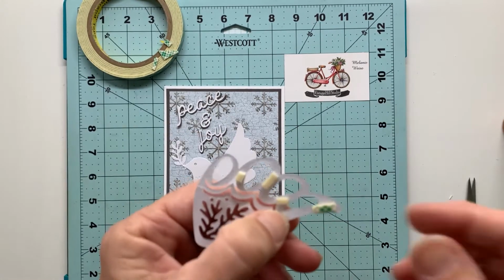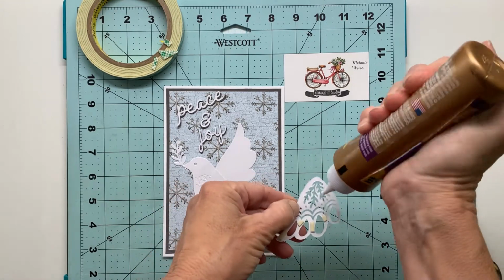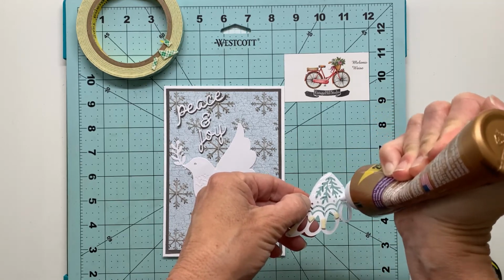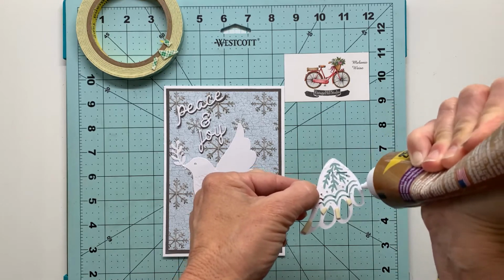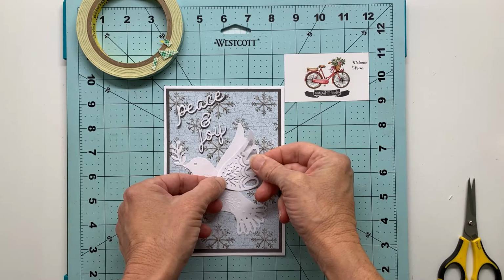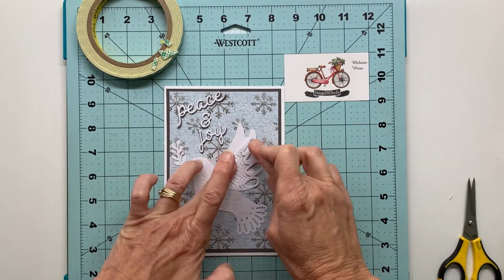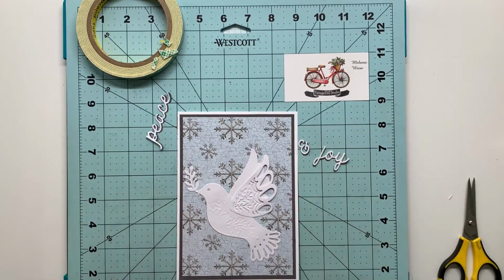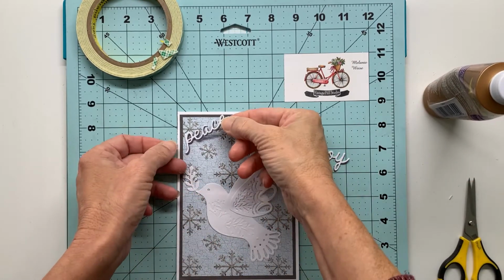I'm going to glue the lower half that's closest to the body. I'm going to actually glue that down onto the dove with just a little bit of this liquid adhesive, and then let the foam tape lift the ends of the wing. And I think that gives it just enough dimension to kind of pop off the front of the card, just like this. Okay, you can see that little bit of dimension.